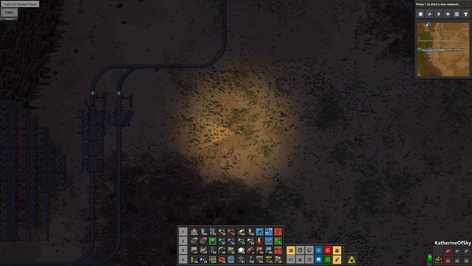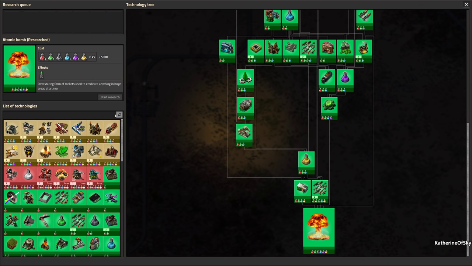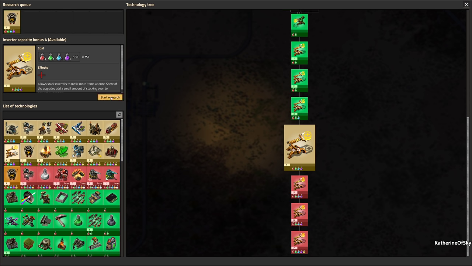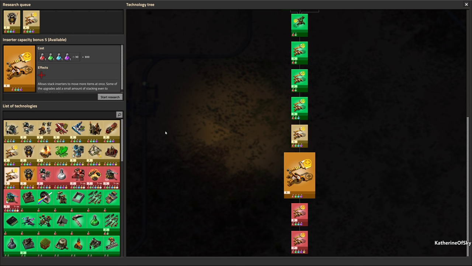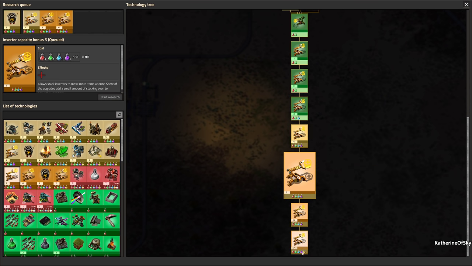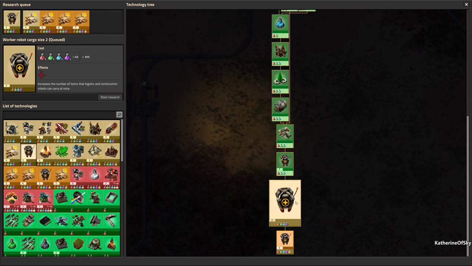Now, we are not making any science, so we should probably look into this. We have, let's see, worker robot cargo size. Let's go ahead and start that research. Stack inserter capacity, and there's a second one as well. So start. Actually, we're going to shift click these and just get all of them. Okay, and then worker robot cargo size.